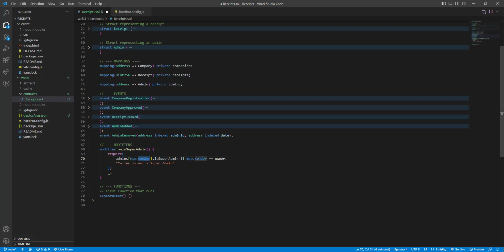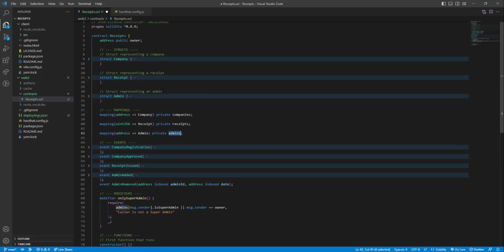There's, for example, message dot, I think it's value or amount, that tells you how much amount, for example, if you want to make a transaction from one person to another, how much amount is sent. So message dot sender is who called the function and what his address is. So all we're checking is, remember, we're storing an array of admins, right? Or an object of objects of admins.